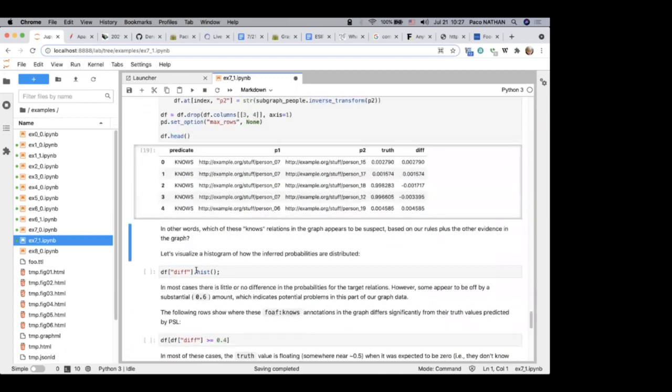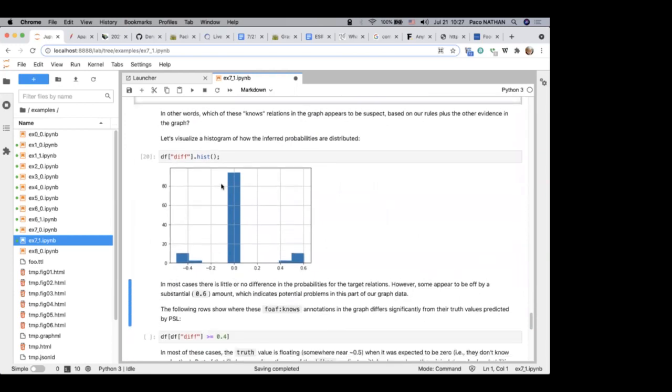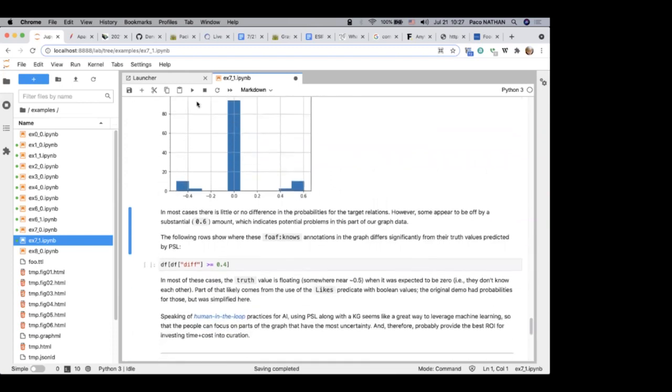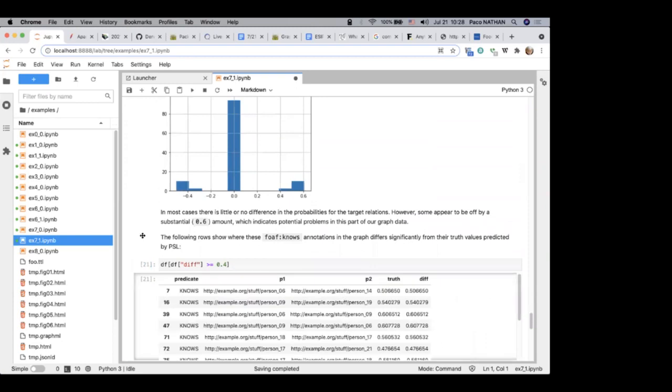And so we can build up a slightly larger table based on the ground truth. How do the estimates compare with the ground truth? And then here we can take a difference and create a histogram. As it turns out, the probabilistic estimates of who knew each other, in most cases, dead on. Some cases, there was a little bit of error. Let's take a look and see where are those different cases.